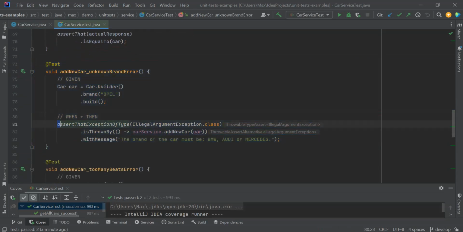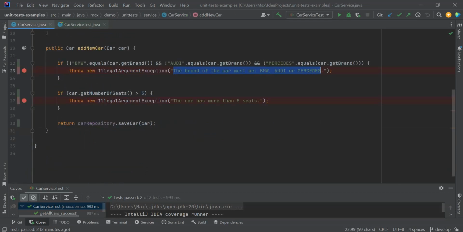As you can see in here, I'm asserting that we are going to have an exception of type illegal argument exception when this car service is called, with this exact same message: the brand of the car must be BMW, Audi, or Mercedes.